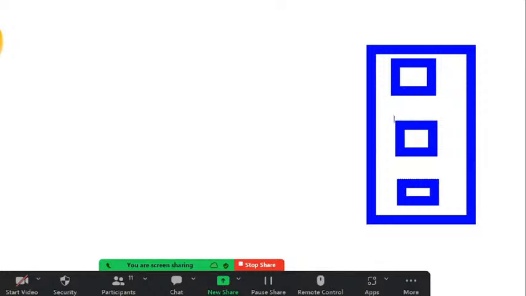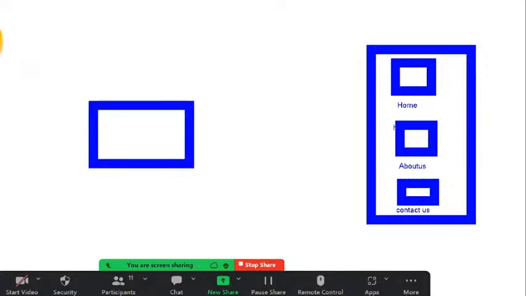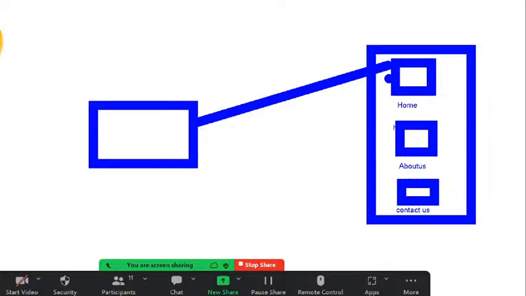This is the browser. The first time, it sends a request to the server and the response comes here, so the home page comes here.